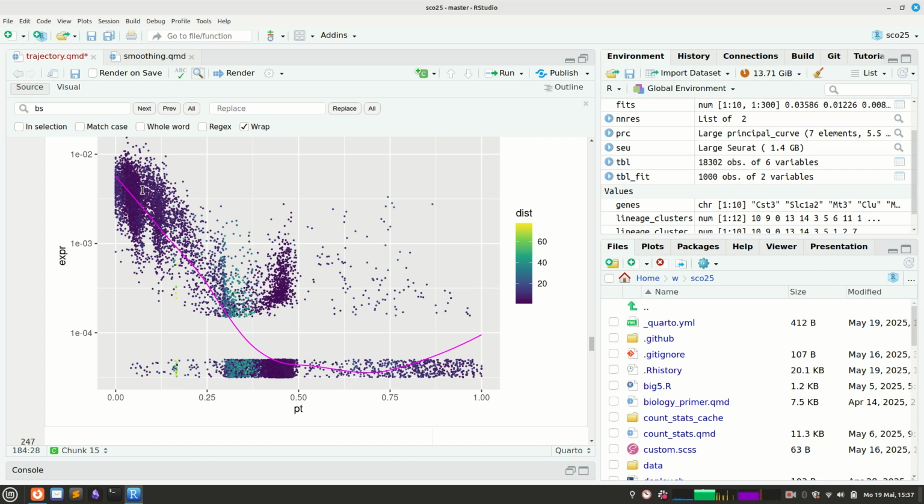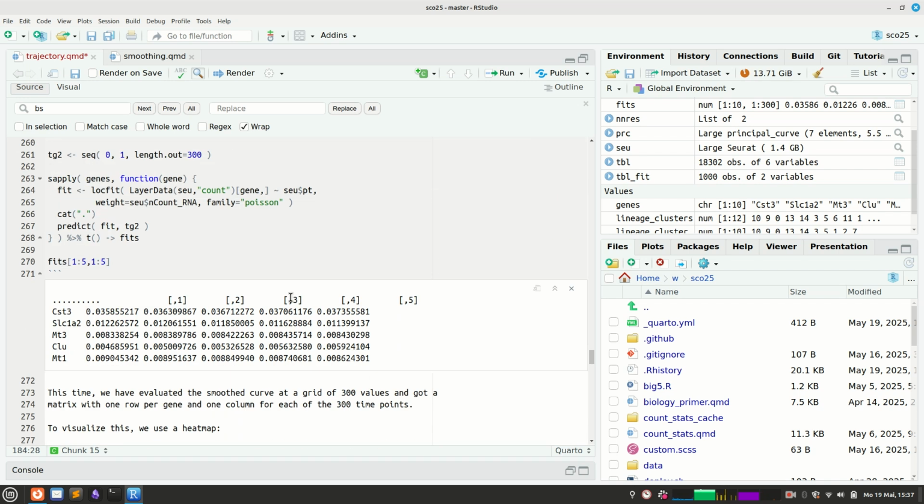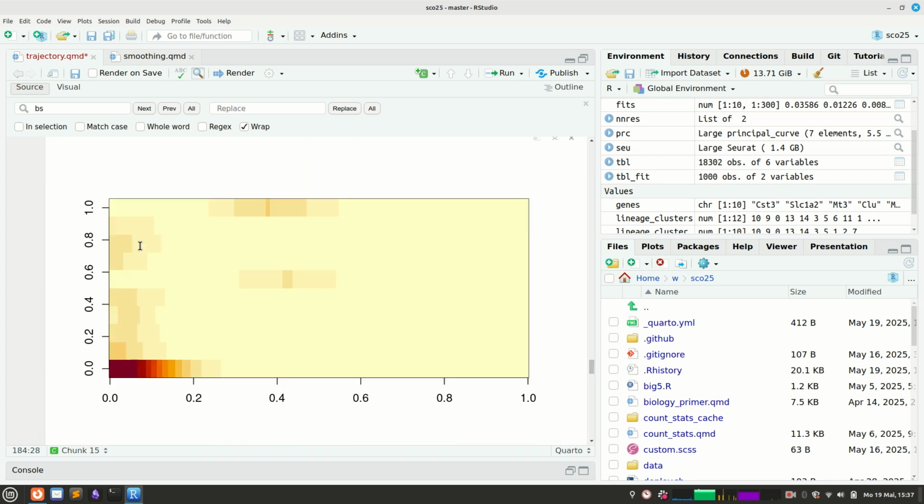So the good way to plot this is to replace the lines with what we call a heat map. And here you see how this works. With the first gene, second gene, third gene, fourth gene, and the x-axis is the pseudotime. And the color simply tells us how strong the expression is. So we have turned the y-axis into a color axis, so that the y-axis is now free to show us several genes. This is called a heat map because the traditional color scale makes it look like glowing embers.